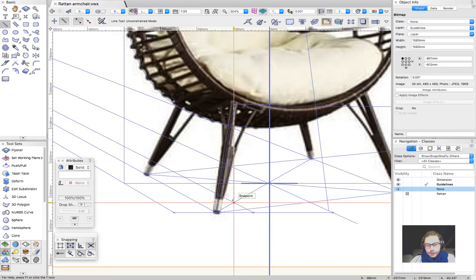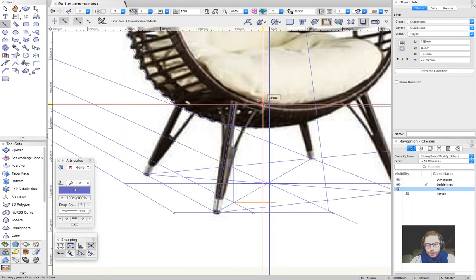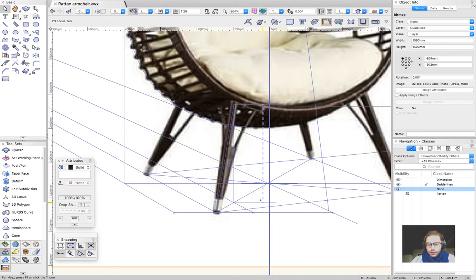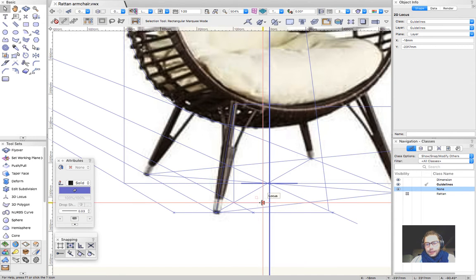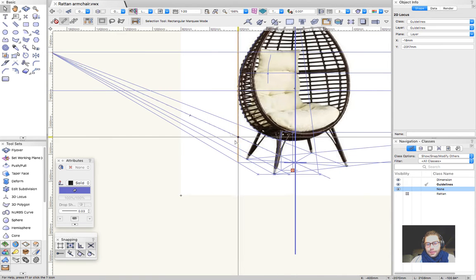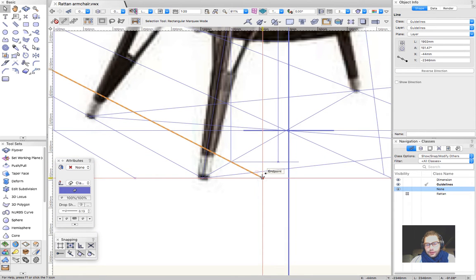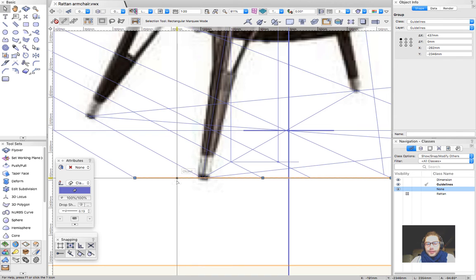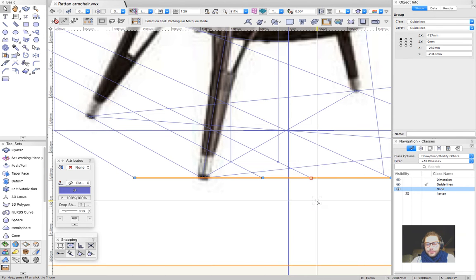So the same will be here. So this point is projected to the ground like that. Yeah, because we have straight piece over here. The same is located over here, and here is going to be a projection point of this one. Then I'm going to duplicate the line that goes to the vanishing point and place the ending of the line to the intersection. Then I'm going to continue the line until it touches the straight piece in the base of the leg.